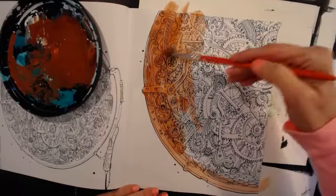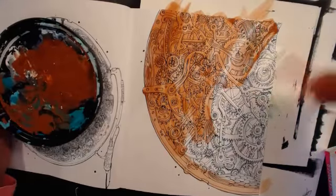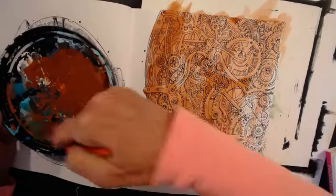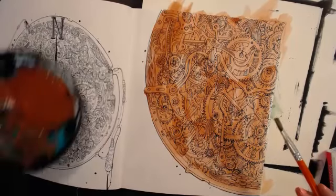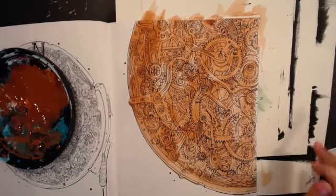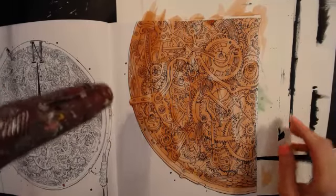And I don't care if some of it's a little darker than others. That's even better, actually, because I'm going to color all the gears individually. But this gives you a base to start with. Now, I'm not going over and over one area because you're going to soak through the paper. You don't want to soak through. And if I wanted to, I could throw in a little bit of verdigris, a green verdigris thing. Okay, so there we go. So you saw how quick that was. There's my base. There's my background. Now let me dry it, and we'll do a little bit of something on it.